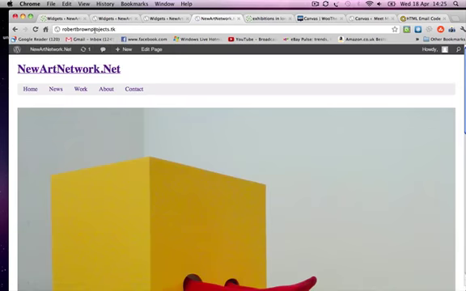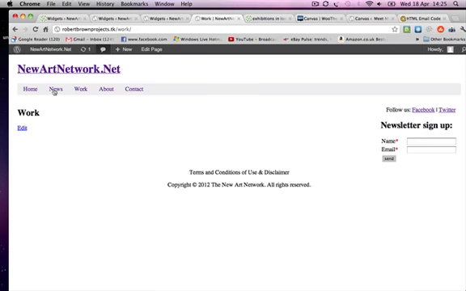We've covered domain name, we've covered hosting, we've covered installing WordPress, getting your permalinks set up so that they're nice and make sense.